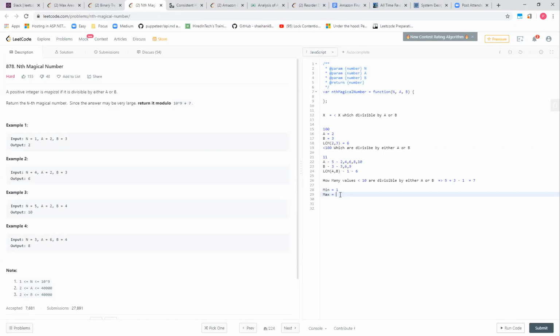Okay, and what can be the maximum magical number? We know A or B can be at most this value, and N can be at most this value. Let's ignore these values for now.